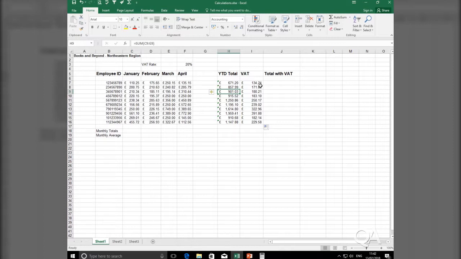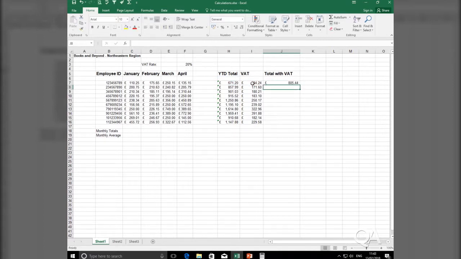If I now wanted to add the VAT to my total to get my total with VAT, in J7, for example, I could start by using the equal sign again, selecting my first total, which is in H7, and adding it to my VAT, which is in I7.